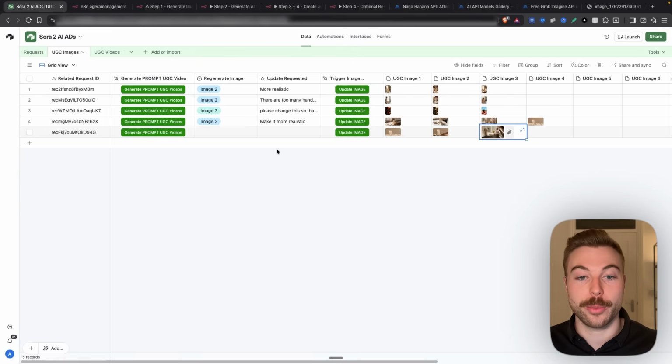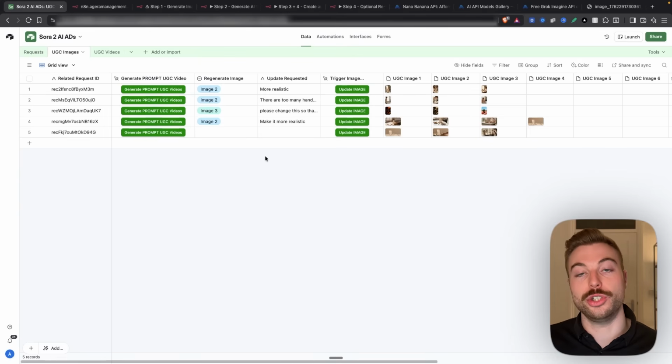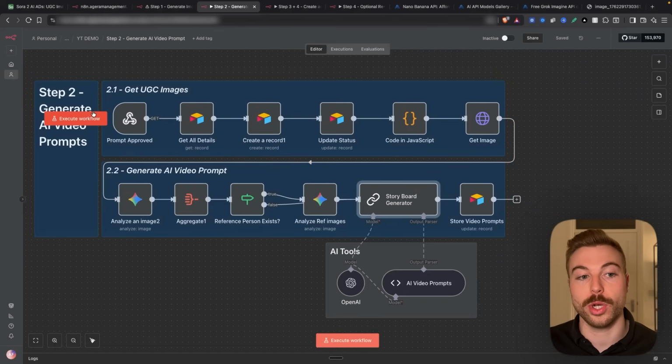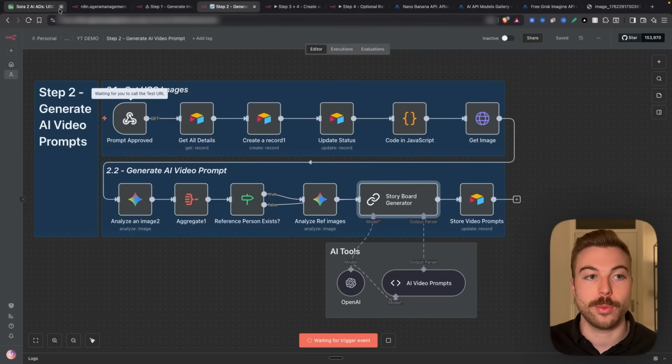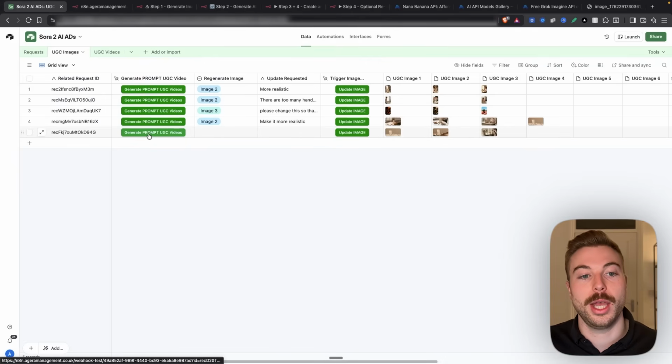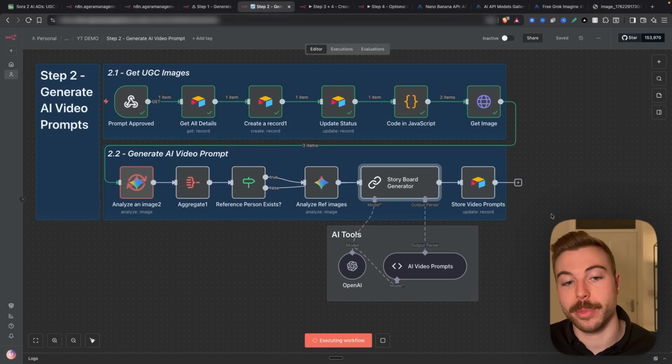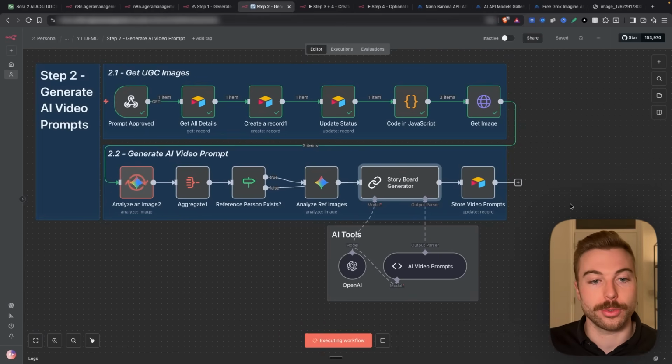Now, say we're happy with these. Now we want to go through and generate a prompt and a storyboard for our videos. That's where all we need to do is press this button here. So we're going to come across to this workflow. We're going to do execute step, back into Airtable, and press the button. This is going to start our next workflow, but if we come back across, this will be running on autopilot in the background if you updated it to be an active scenario instead. So that way, the minute you press the button, it would go through and get the results for you.